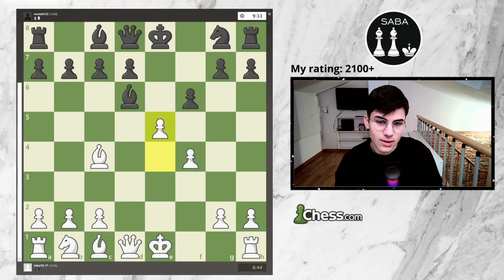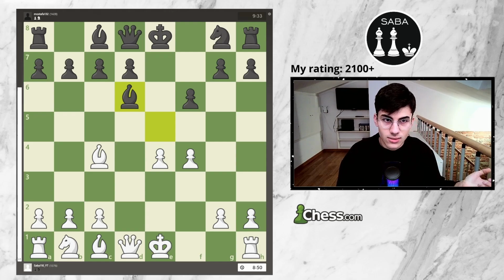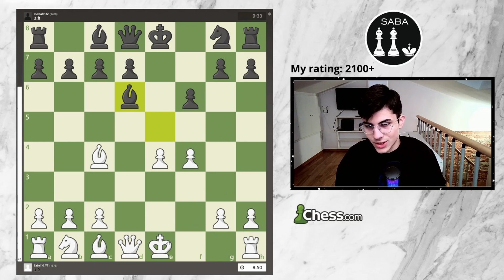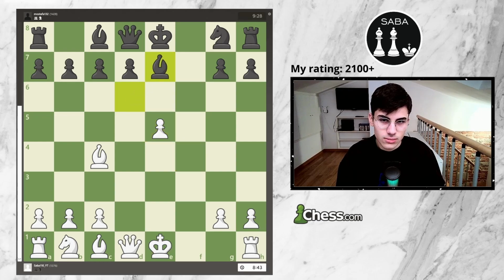So he moves. What? Well, now you have to castle, I guess. Knight c3, yeah, but just castle, don't move every pawn. Just castle, be safe, and then you can attack. This blunders a pawn.